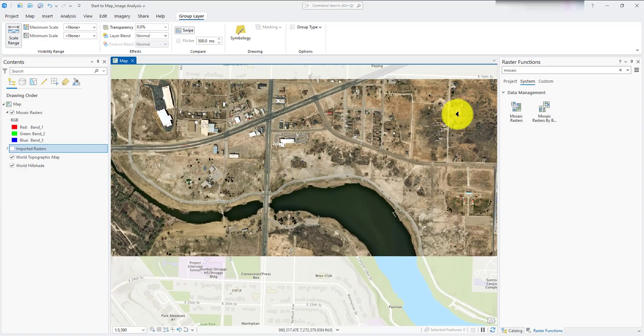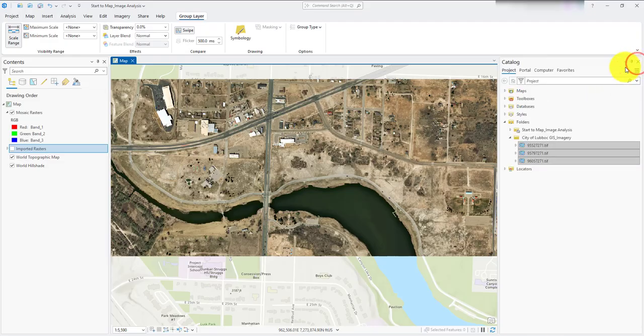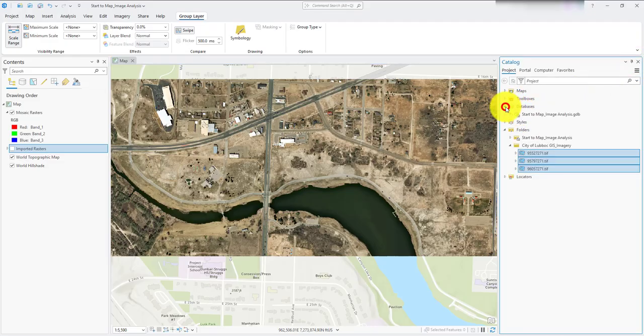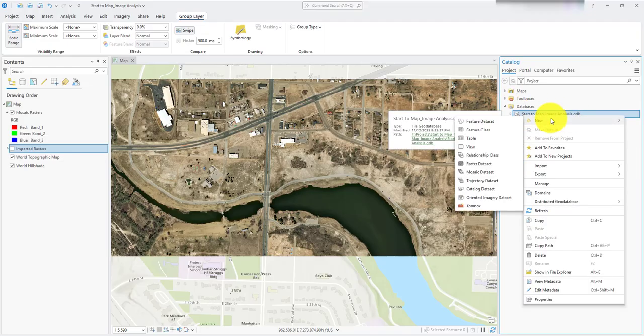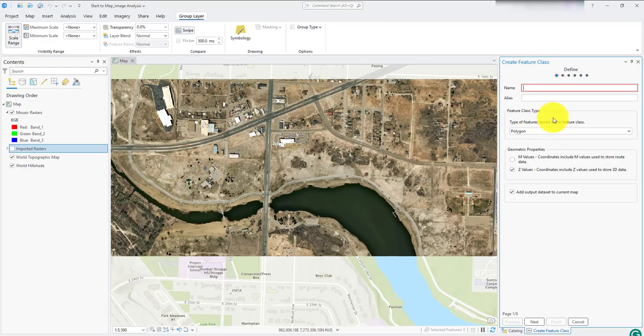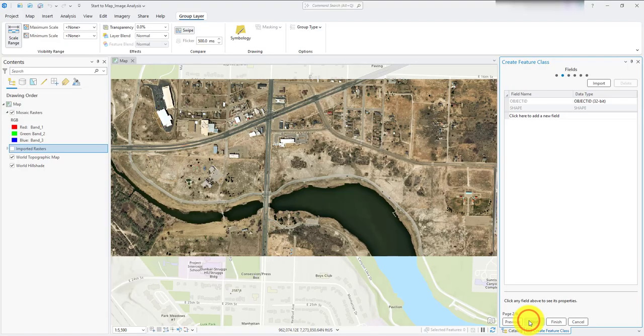So let's try to create a new feature class. To do that, you'll go to database and then right click on your default database if you want to create your new shape over there, and then you'll create a new feature class. In this case, I want to create a new boundary. So let's name it site boundary, BNDY, and alias can be site boundary. And because this is a boundary, obviously this is going to be polygon. I won't change anything here. If I hit next, you can see I have fields.